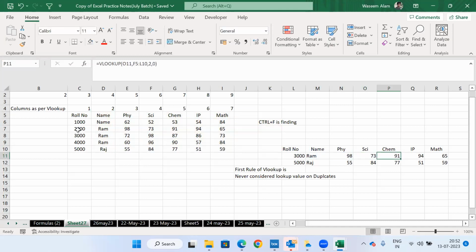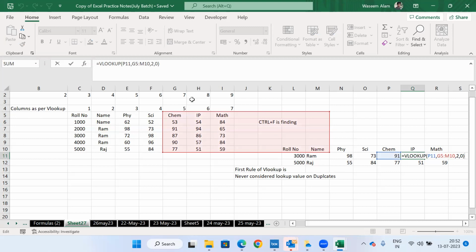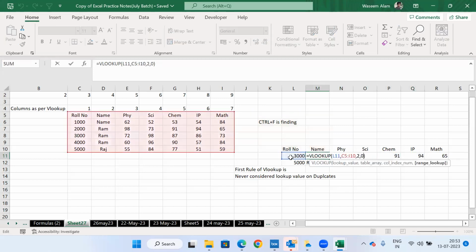Now, if you are saying every time my range is changing and my lookup value is also changing, I'm applying the VLOOKUP on the basis of roll number or on the basis of score, not the roll number. So here I will use, first thing, the left dollar. Why do you use that 2 and 0 at last?